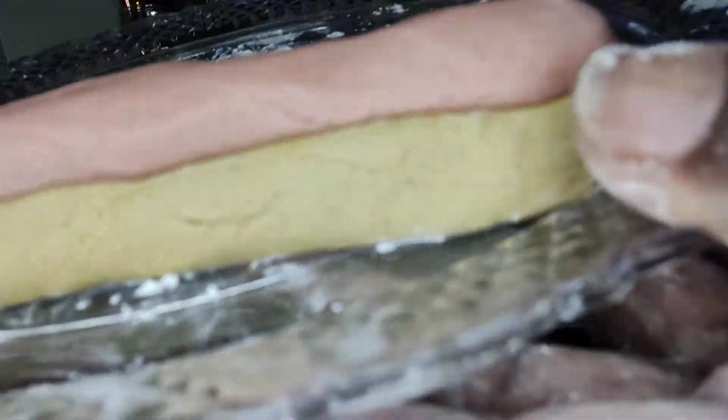And when this dries, it's going to be hard and it will look a whole lot better. But this is a dough. This is a spackled dough. So you got to wait until it hardens. So look at that hot dog.